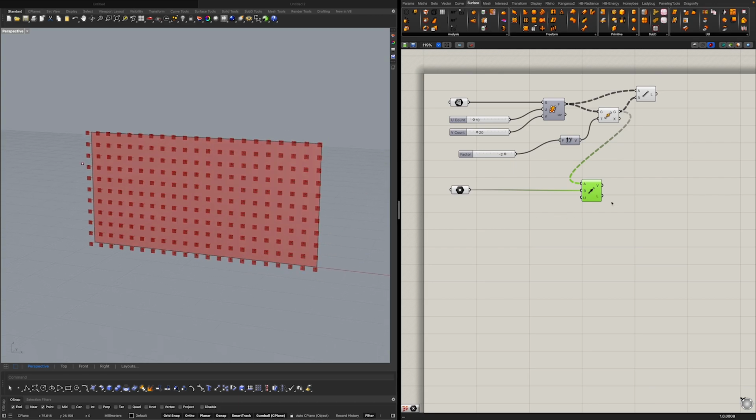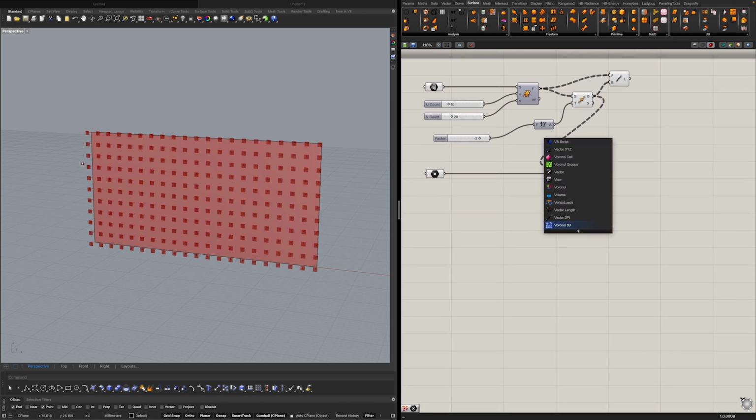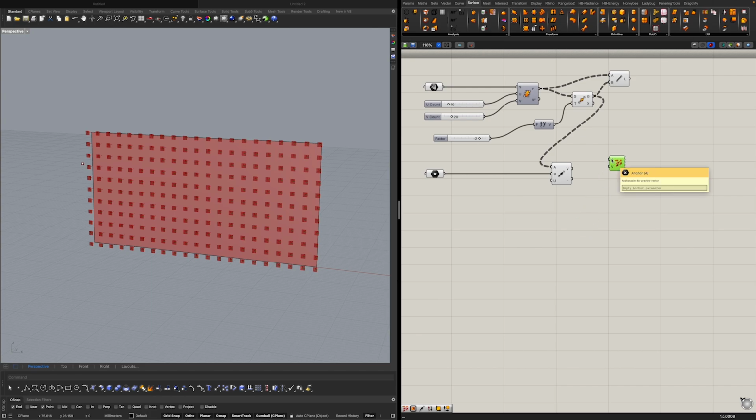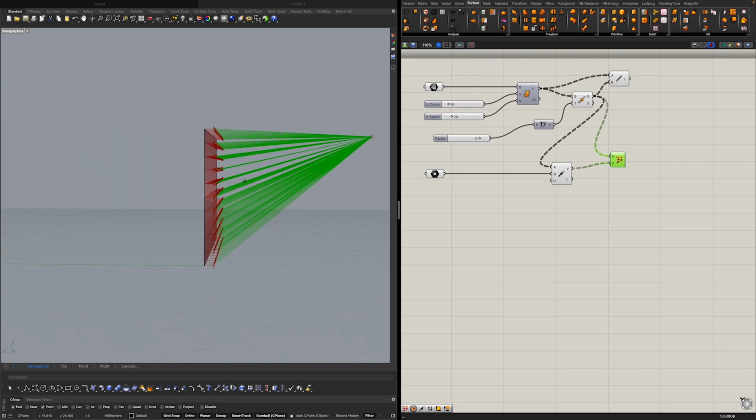We could consider this point as sun. We have a component called vector display. You can see it here. So it also takes 2 anchor points for preview: vector and vector to preview. So we already have this vector created. So I'm going to plug in the vector here, and anchor points mean from where we want the vectors to start from. So it's the plane. Yeah. So now you can see all these vectors are pointing towards the point.